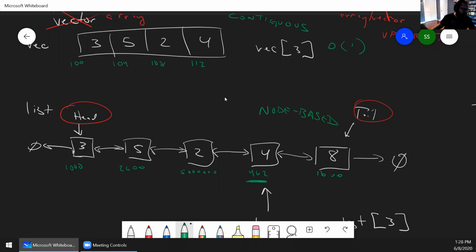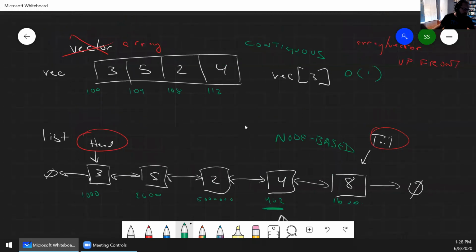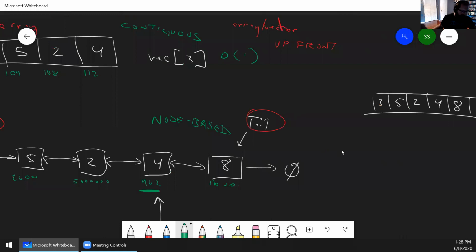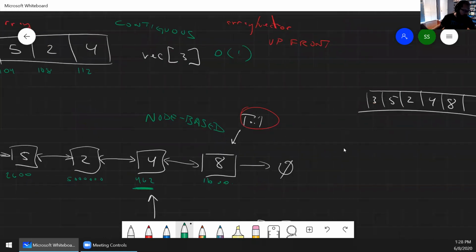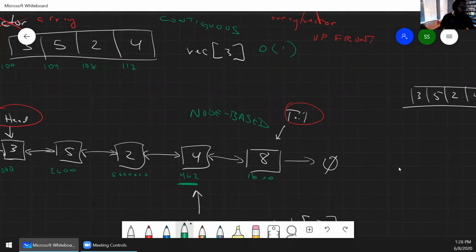So if we don't need to access some random particular thing, it's pretty much a one-to-one there. Now, for removing things, we're going to have a big benefit on a linked list. So we'll go ahead and talk about that, and then I think we'll jump over to some code and just see where it takes us. We'll go back over this removal stuff on Wednesday because you're going to have to write some removal code when you write your own linked list.